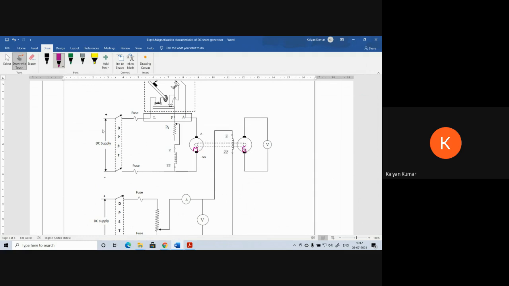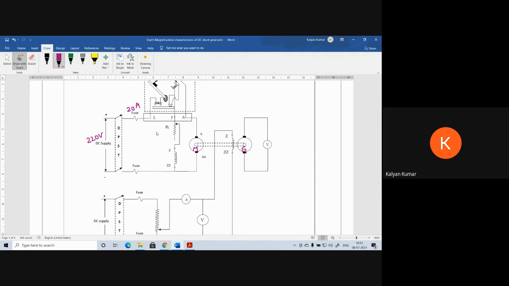Let's start with the motor. To the motor, we are providing a DC supply. The rated DC supply voltage in our lab is 220 volts, and the fuse rating is based on the rating of the shunt motor, which is 19 amps. You can use a 20 amps fuse. Now, coming to the field circuit, we have one rheostat, and the rated field current is 1 amp as per the nameplate details. Therefore, the field rheostat should be able to withstand up to 1 amp of field current.